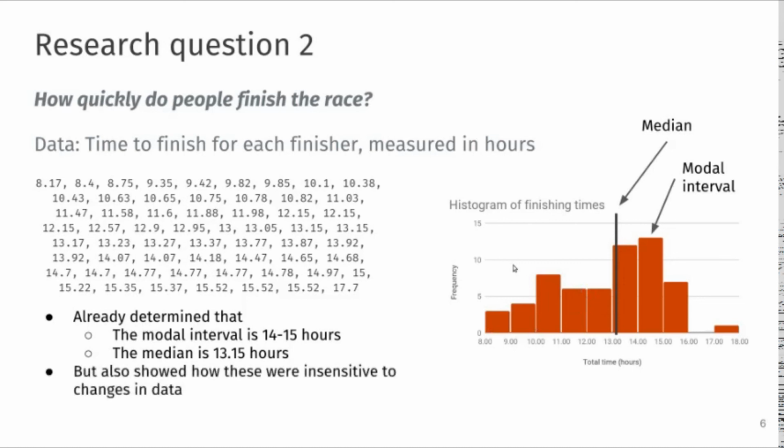Now, we also noticed that neither of these measures were particularly sensitive to what would seem to be fairly drastic changes in the underlying data. So if we move the longest finishing time around, these two measures are unaffected. Now, the mean, though, is going to be sensitive to such changes. That's what I meant in the previous example, where the mean tells you not only that it's mostly sunny, but also that it's partly cloudy. It's influenced by all the parts of the data, and we'll see what I mean by that as we go through the lecture today.